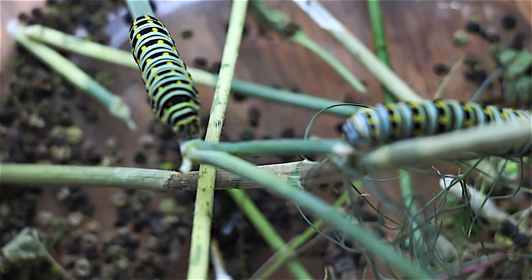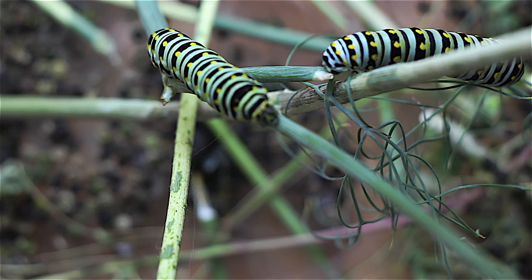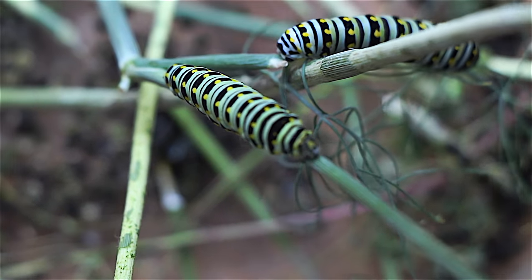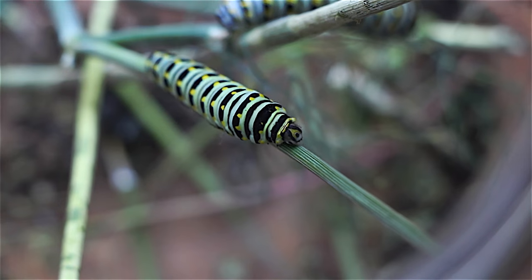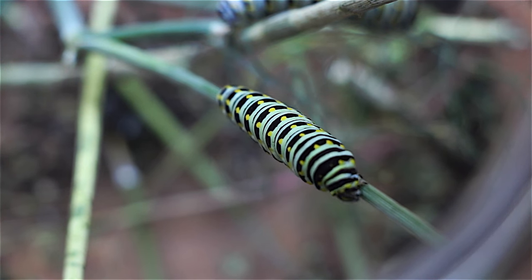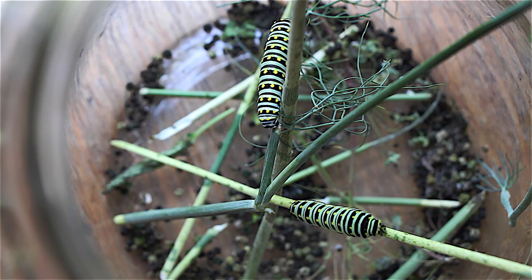So after a few weeks of hatching and having gone through 5 different stages of larva development, the caterpillar starts getting chemical signals that it's time to pupate into a chrysalis. So typically the pattern is they stop eating and they seem to travel. When out in nature, I've read that they travel off of the host plant and go hide on a plant that they really don't eat. So I noticed when the caterpillars were walking around a lot, it was time for them to crystallize, if that's the word, crystallize, pupate into a chrysalis.